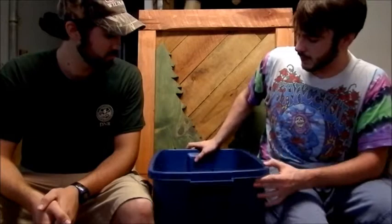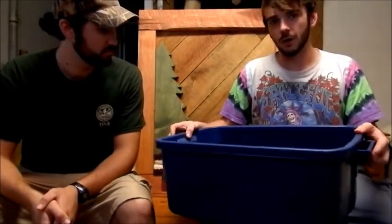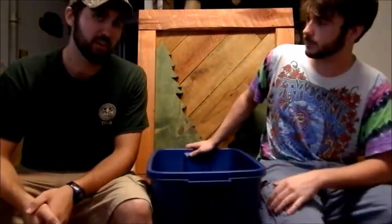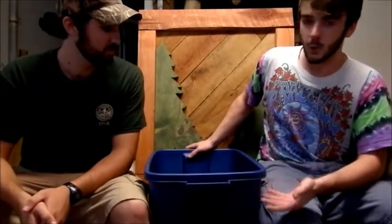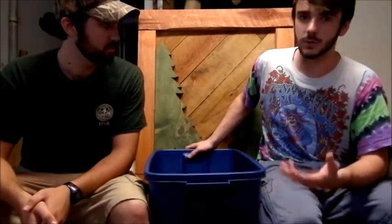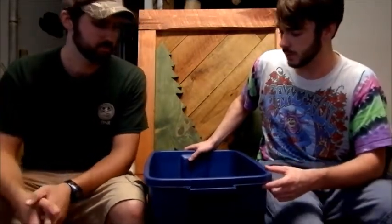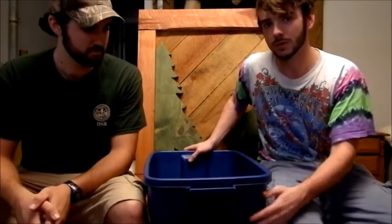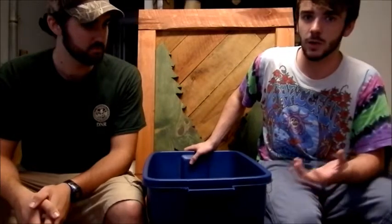Now, something like this, just a plastic tub you can pick up from Dollar General or Walmart or anywhere that has Sterilite containers like this. This tub costs about $5, by the way. You're going to want something opaque. You don't want anything clear because the worms do not like sunlight. They don't like being exposed to light very much. They'll get away from it as much as possible. So things on the exterior of the bin won't get composted because they'll avoid that area specifically. So if you do have a clear bin that you're wanting to use, you might want to spray paint it or something like that.